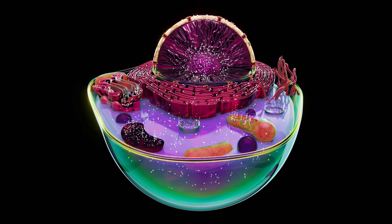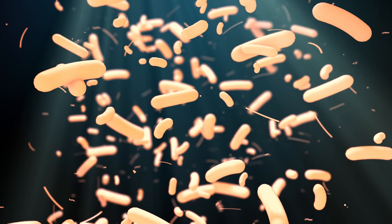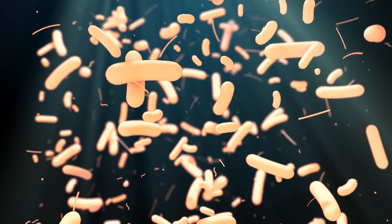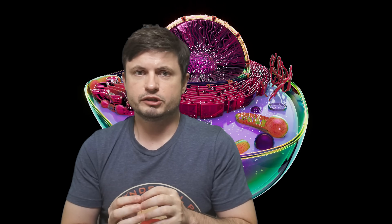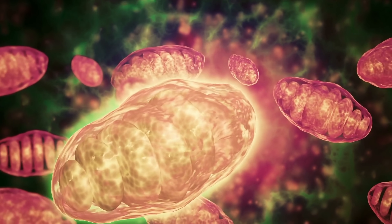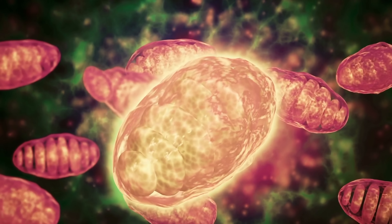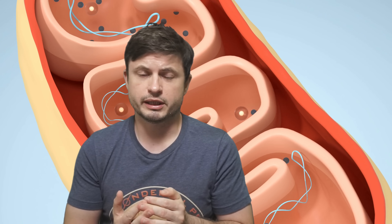So here's a typical eukaryotic cell. As you might have learned from biology classes, one of the main differences between bacteria or bacterial cells and eukaryotic cells — which is what we're made out of — is basically the presence of organelles: various structures covered by their own membranes, each responsible for individual functions. This is the famous mitochondria, technically one of the most important organelles, responsible for the production of energy and basically the control of everything.